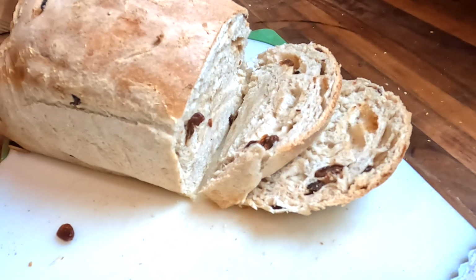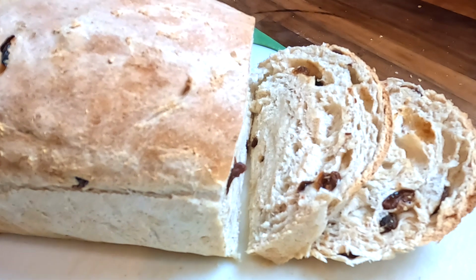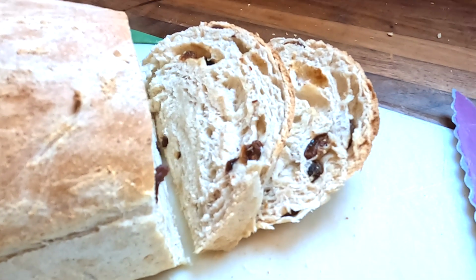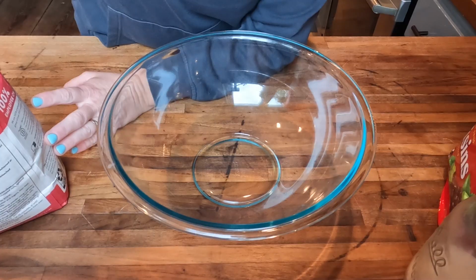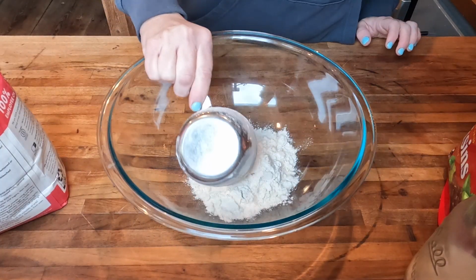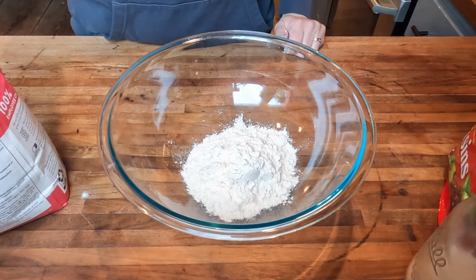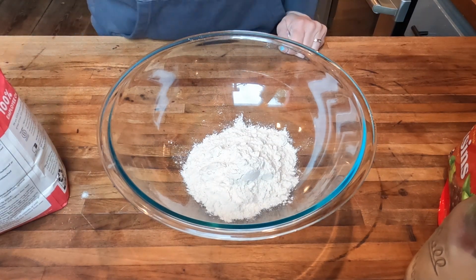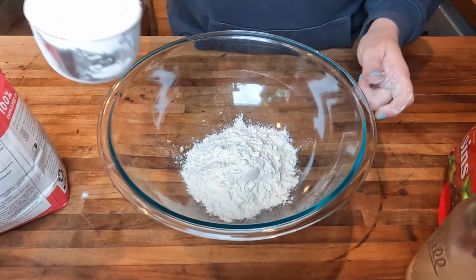First up in our lineup of quick and easy convenience breakfasts that we can make at home on a really tight budget and with minimal effort and time is raisin bread. My family loves a good loaf of raisin bread, and we can eat a loaf in less than a day. So we're gonna throw together a homemade batch of raisin bread for us to enjoy this week.